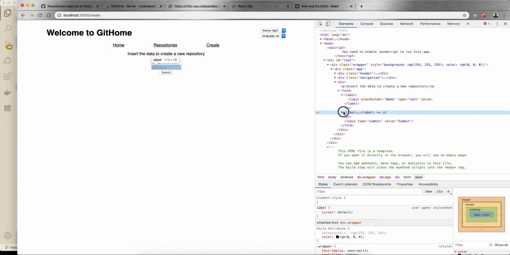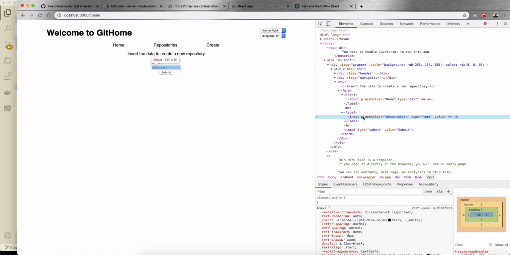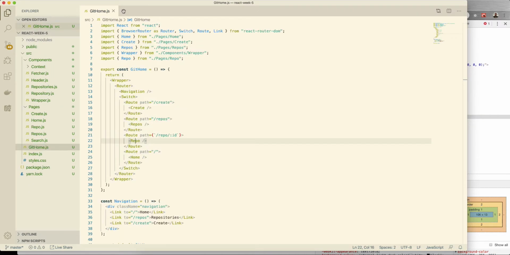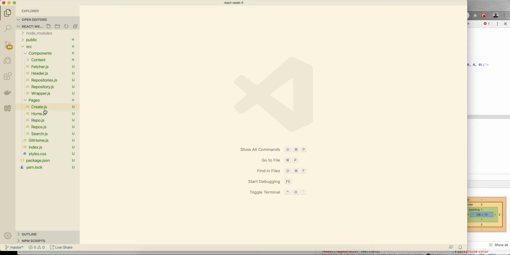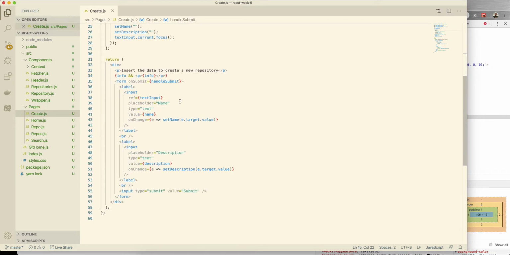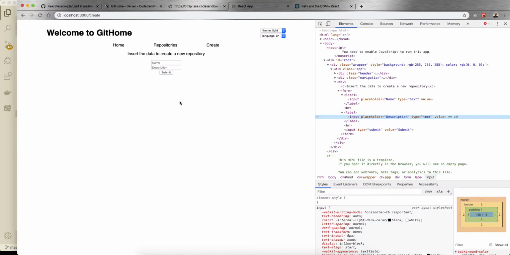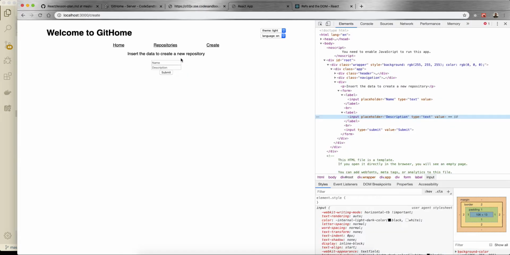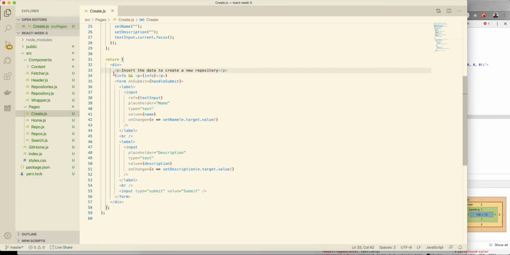So yeah, it has a name and a description, and this is very similar to what we had before. On a submit, it tries to create a record somewhere. If we look here at this create, this is basically what we are looking at on a website. We have a form, we have a p tag that says insert data to create a new repository, and that's basically this one. Then we have this info, which is an info message: if it's there, print it, if not, don't print it.